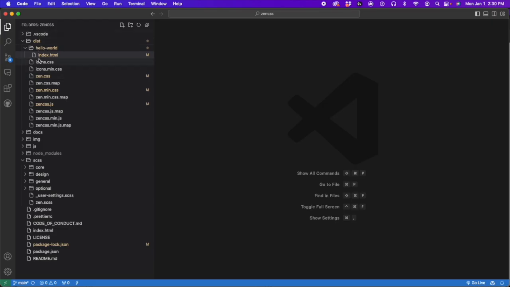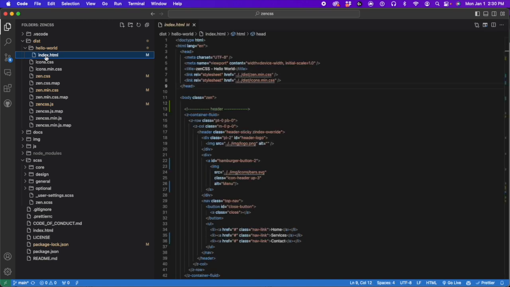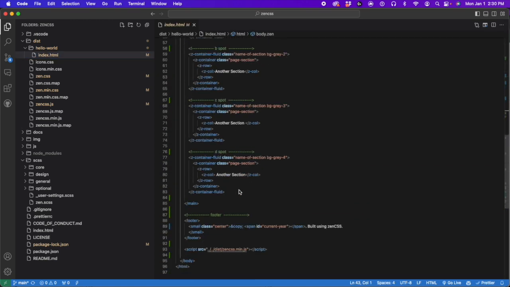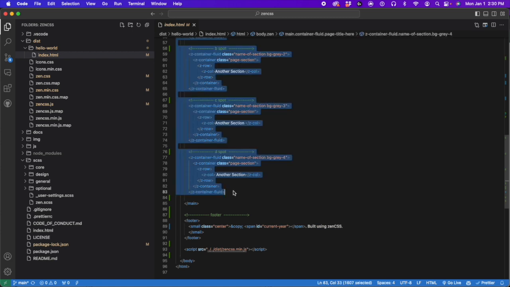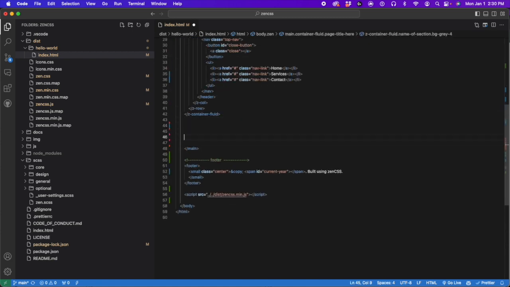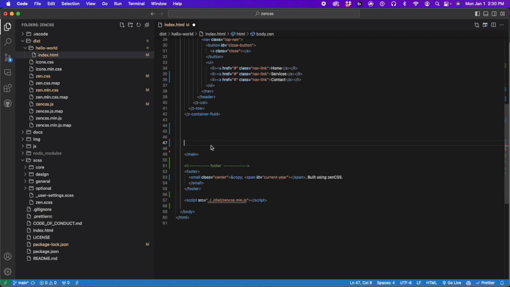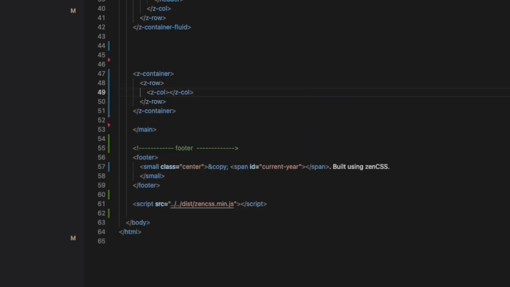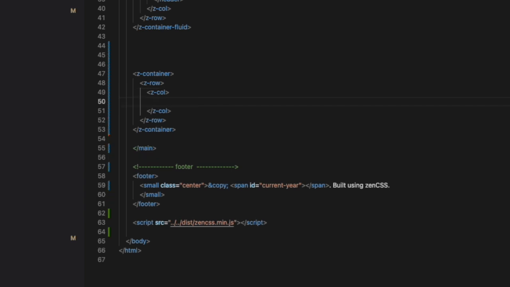So let's go back into our Zen CSS project folder. Let's open the Hello World section, and let's take all of these different spots, the A spot, the C spot, the D spot. Let's go ahead and delete them, and we will create a new area, and we will just start working. And if you remember the shorthand for creating the Smart Align structure, you just go Zcon, hit Tab, and it automatically puts your column and puts you ready to work. So you can just put a paragraph here, and I could write, hello, I'm in a column.